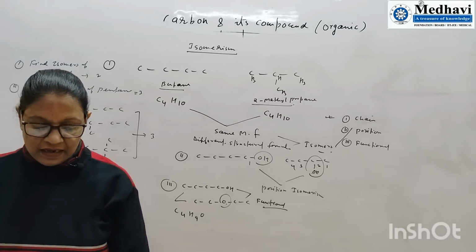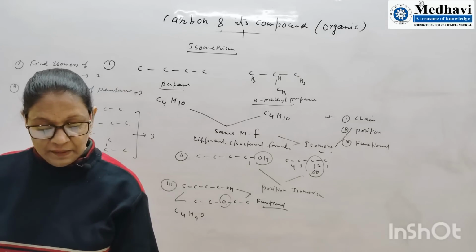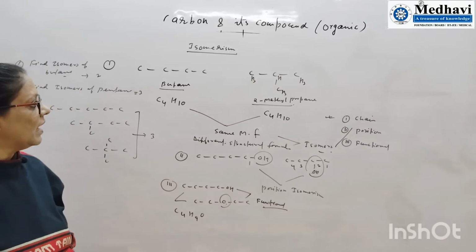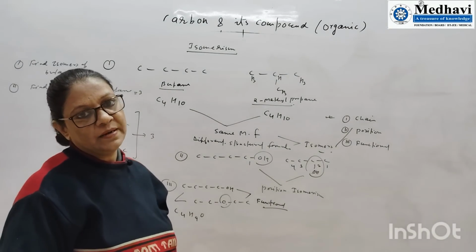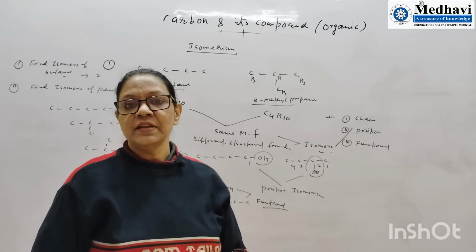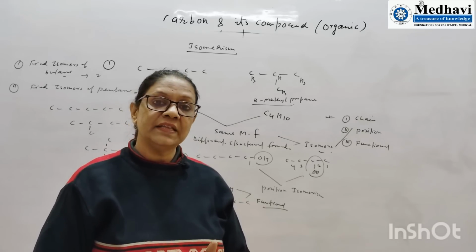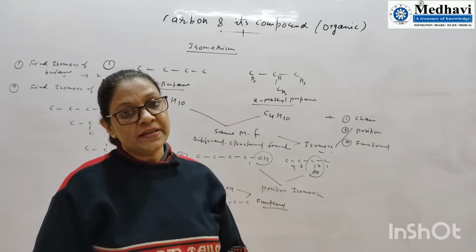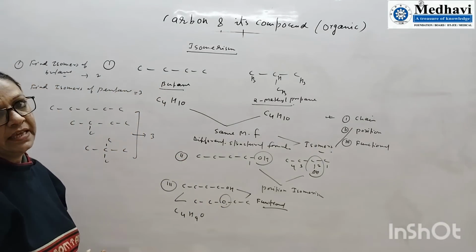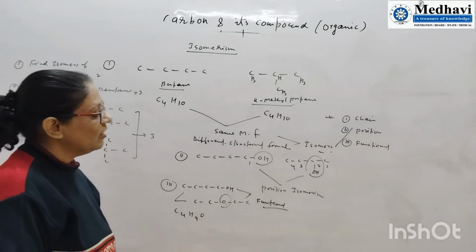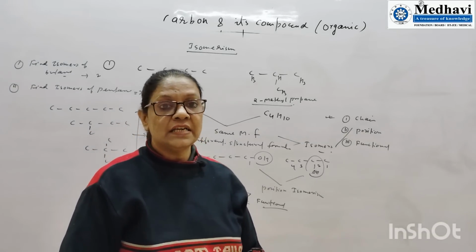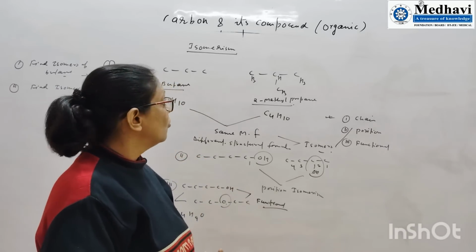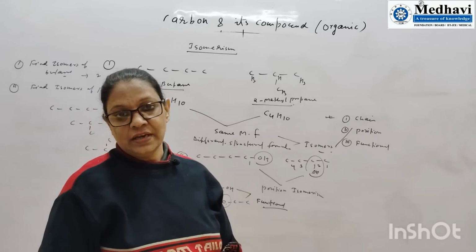So I have explained all the parts related to this. Only one part is left, that is the preparation part and chemical properties part of the hydrocarbons. That is very, very important. For example, methane, how can you prepare methane in the lab? Their properties, ethane, alcohol, the preparation and properties parts are left. That I will explain in the next video. I hope the information that I have given to you related with carbon and its compounds, or you can say related with organic compounds, is going to help you to enhance your knowledge. Thank you.